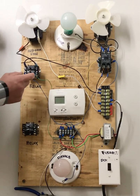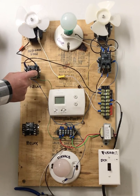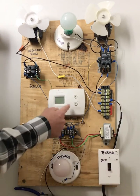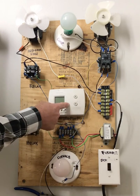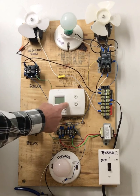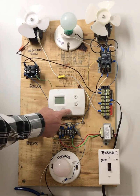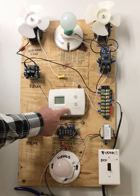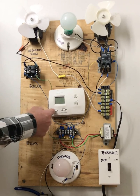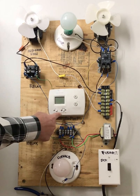So how does it get switched? With our control voltage. Remember, our control voltage, or your 24 volts, is like this on-off switch right here. And your on-off switch is your thermostat. And if you remember from my previous videos, internally here, you have power parked on the R terminal, which is your hot terminal. And when you make a fan call and you move the switch to on, that power that's parked on R gets moved to G.